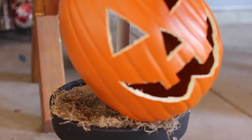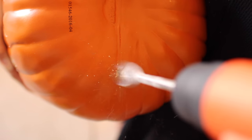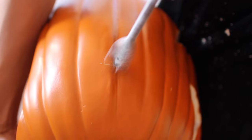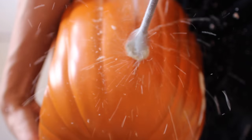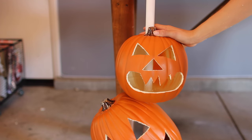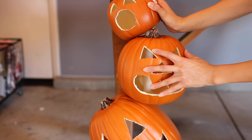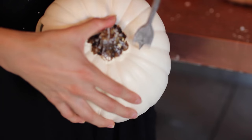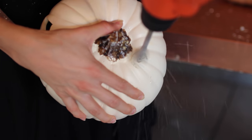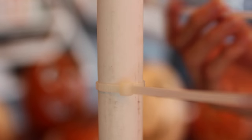This part is also going to be messy because now we're putting the pumpkins on the PVC. Every pumpkin is going to have two holes — that's how you slide it onto the PVC pipe. Either drill or cut a hole at the angle of your choice. Slide those all the way down to the bottom and then simply stack the rest of the pumpkins on top by drilling into each one and sliding them on top of each other.